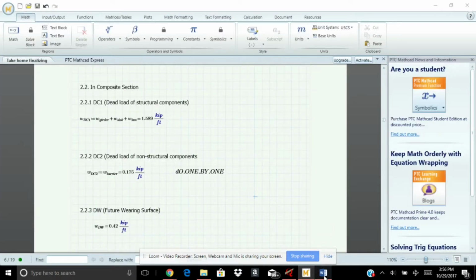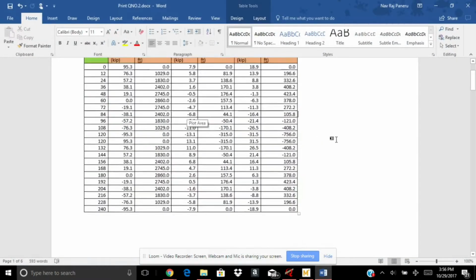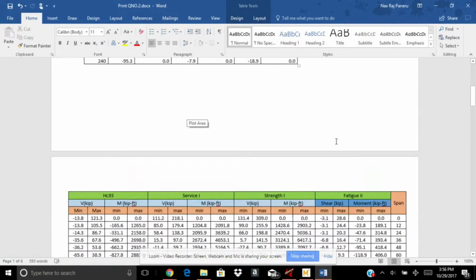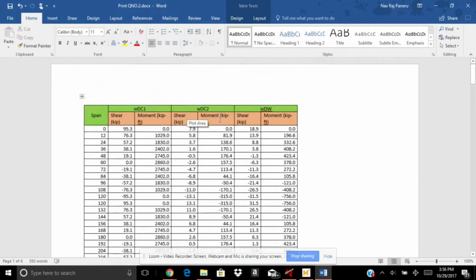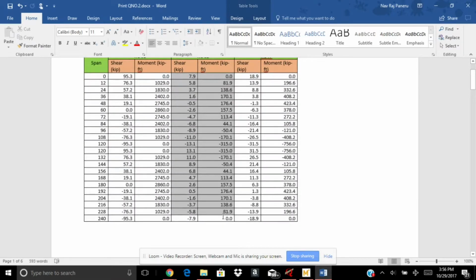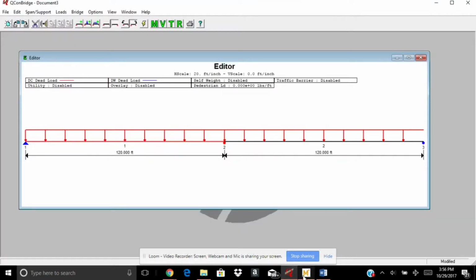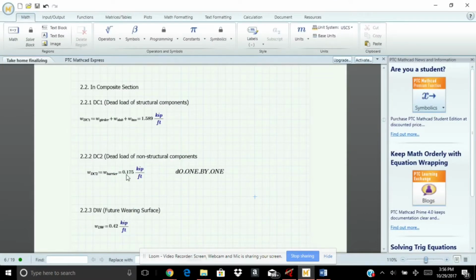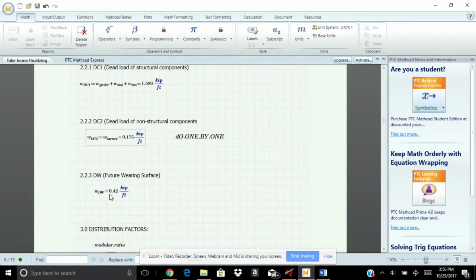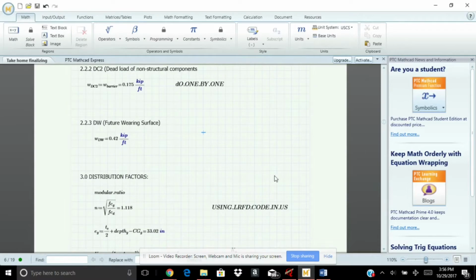Now listen carefully. You have to do similar calculations for the other loads, DC2 and DW, and find the envelopes for shear and moment similar to DC1. I'm not going to do it because it will take a lot of time and it's a similar process, so I think you can do it on your own.